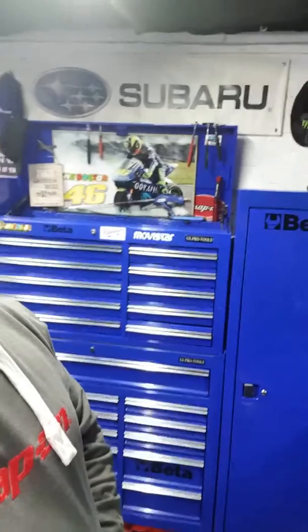So, let's get back to this toolbox. This toolbox, as far as I'm concerned, for the money that you pay, for what's there, just over £1,000 for a 40-inch box and 2 lockers.